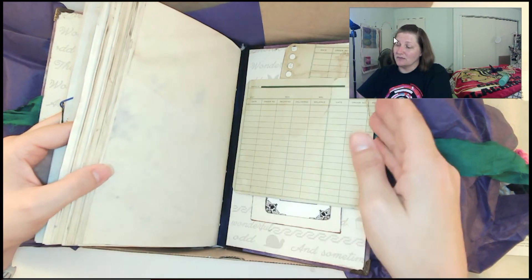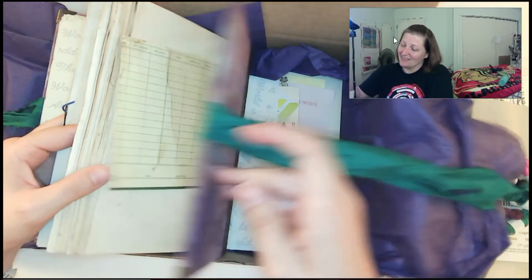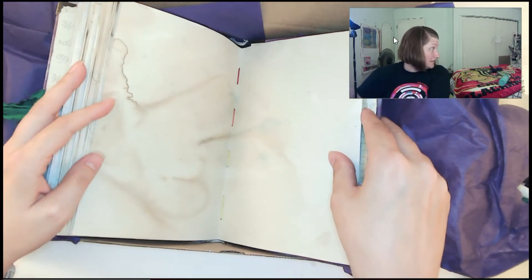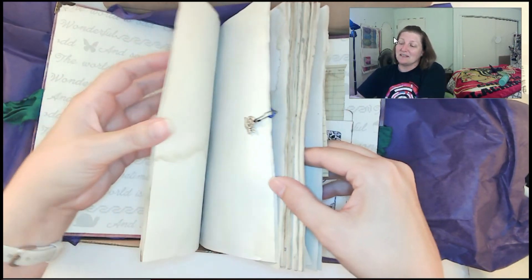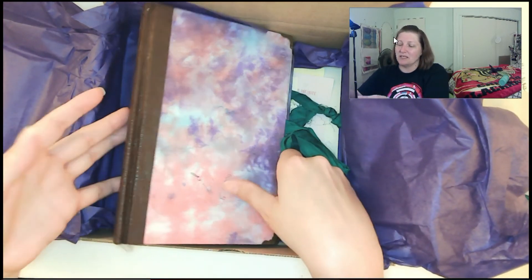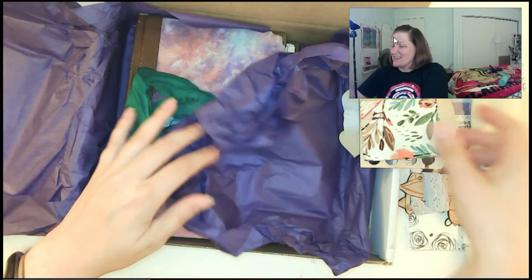I'm super excited, I can't wait to fill it in with stuff. Oh, this is an old article. There's our snail again with a tag, and kind of like an old library book. I don't know that Thistle's going to fit on this — I don't know where Thistle went right now. But I know Thistle is safe, that I will say. I'm wondering if she could fit on here. I think they might be able to. That's one of the first things I wanted to put in here was Thistle. If you've seen my most recent glosses, you will understand that. Oh look, I like the purples and the browns and the pinks. That's a great finding. I have a stitchy journal for my finishes.